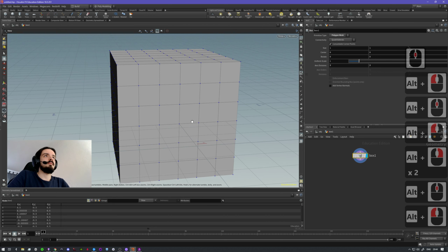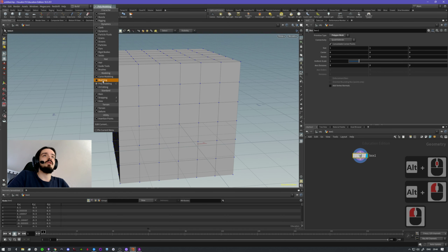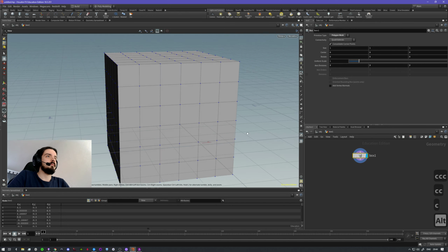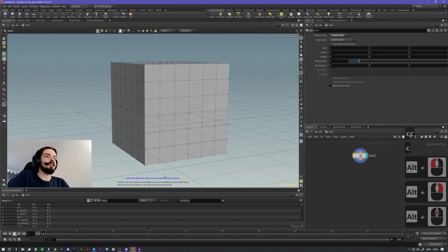Okay, so first things first, you go in here and you change it to polymodeling. Just press polymodeling. When you press C, you will get a tool like that, so you can work basically in viewport.